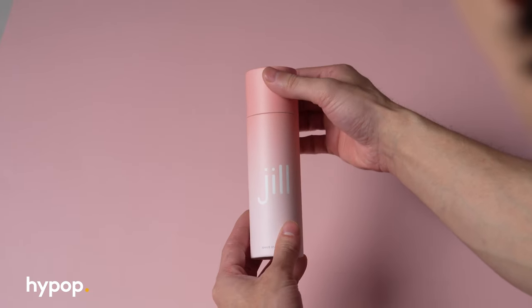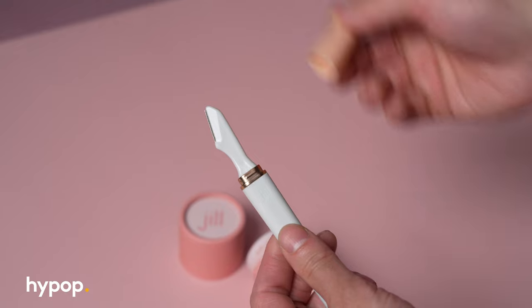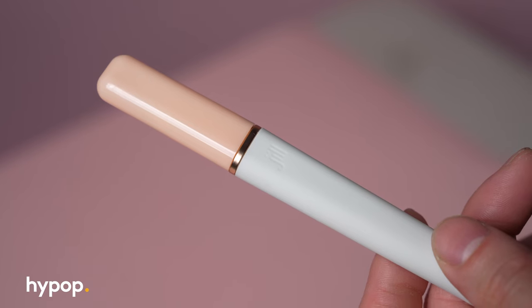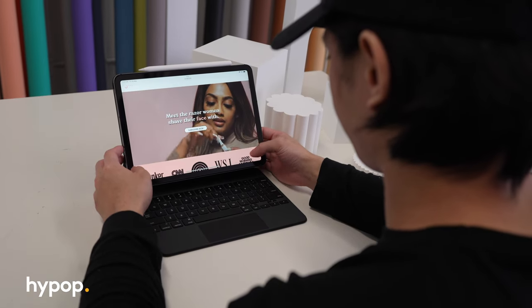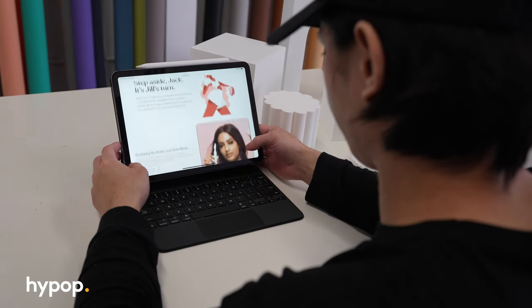My first step when beginning a product photography project might seem a little obvious, but it's to look at what I'll be taking a photo of. I look at its physical aspects first, so for this beauty razor I'll be shooting, I pay attention to things like the packaging, the shape of the blade, the accessories it comes with, as well as the surface type, whether it's matte or glossy. There are also details such as the Dboss logo on the side. I also do some quick product research by looking at the company's website and social media to see what the existing content looks like. This will help achieve better results by creating more relevant content that suits the look and feel of the brand as a whole.